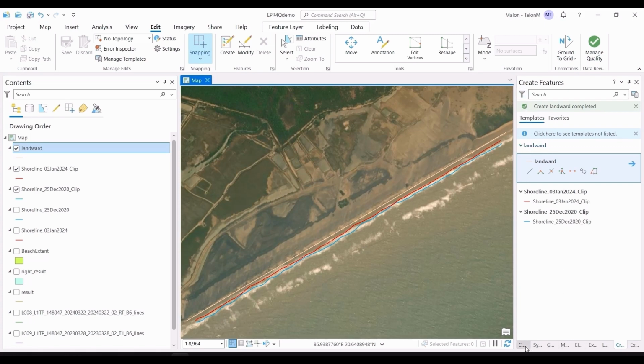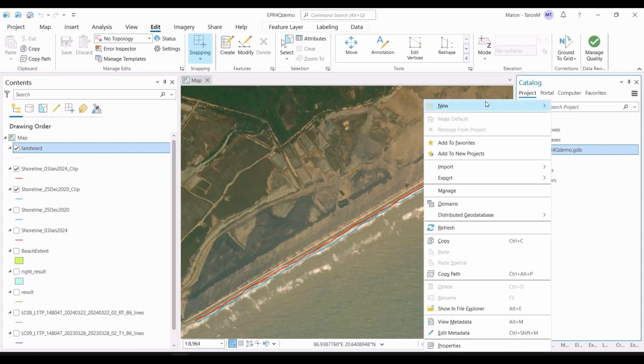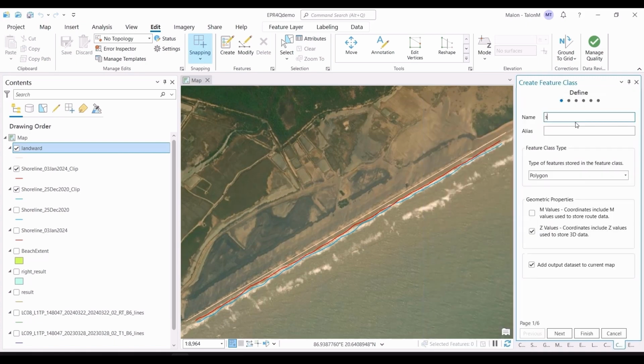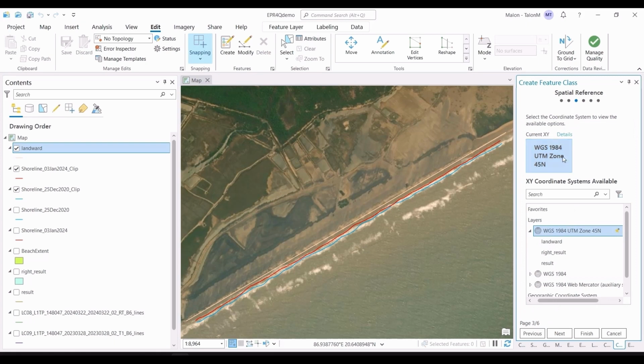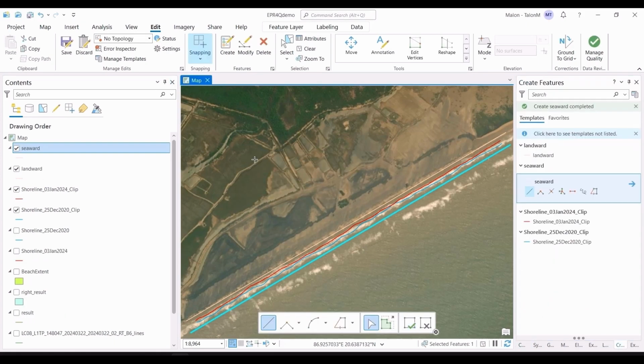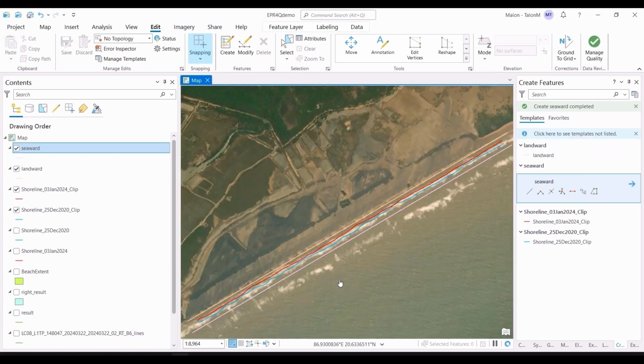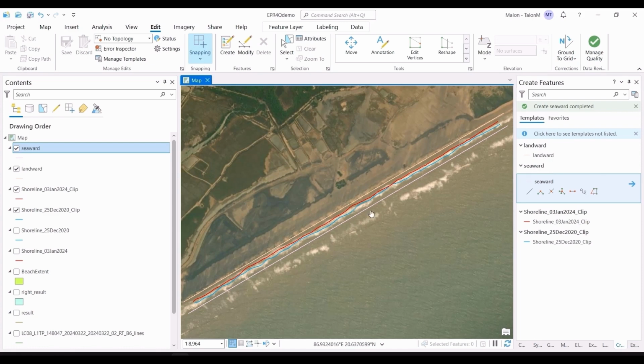Subsequently, I'll repeat the same step and create a seaward baseline reference line. So both these reference lines will be used as the base to cast transects onto both the shorelines from 2024 and 2020 respectively. I've done this particular step in fast forward mode. Ensure that you save the edits after creating this feature class. And the length of both the landward and seaward baselines should be similar, and both should be close to each other with the edges extending beyond the length of the shoreline.